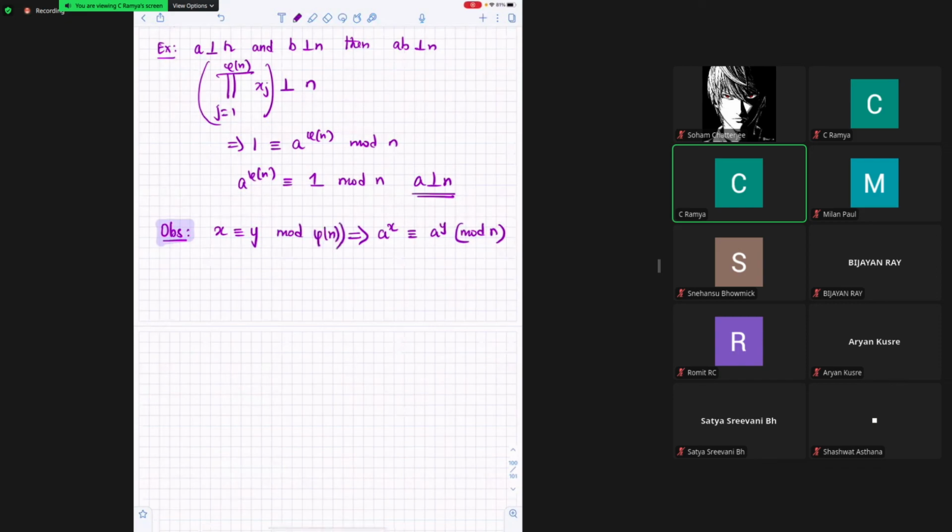Here is the really cool thing: if x and y are congruent modulo phi of n, then you can use them as exponents modulo n, and the congruence will also hold. This is a really cool and very simple statement. Just apply Euler's theorem. That's all, nothing fancy. Please try this proof. The security of RSA, the protocol that we'll see next time, will depend on this statement.